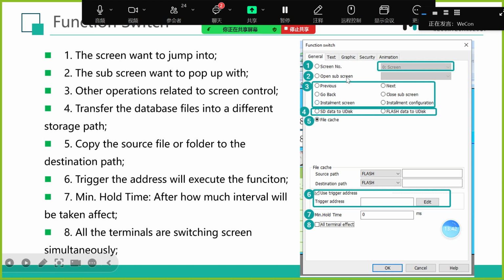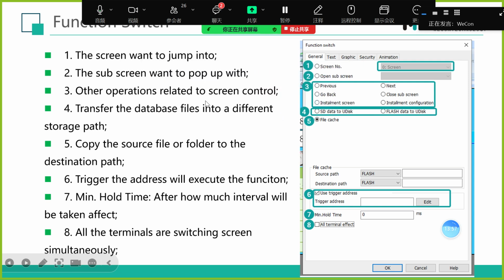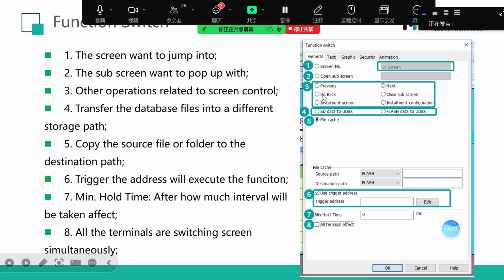The second one is to open the sub-screen. The third one is some relevant operation for recording in progress. For screen control, like go back, next screen, or close the sub-screen. And the fifth one is to copy a file from a source to the destination path.